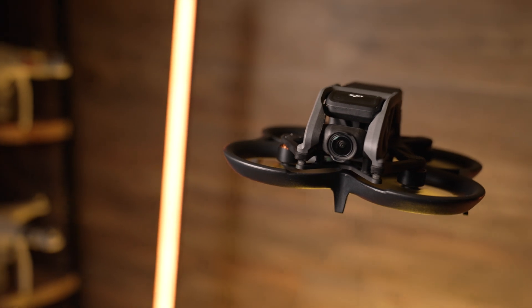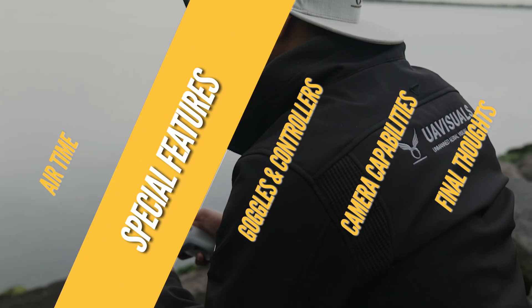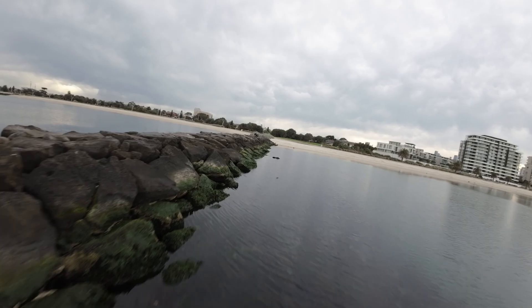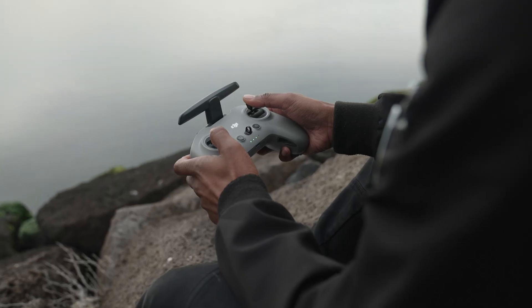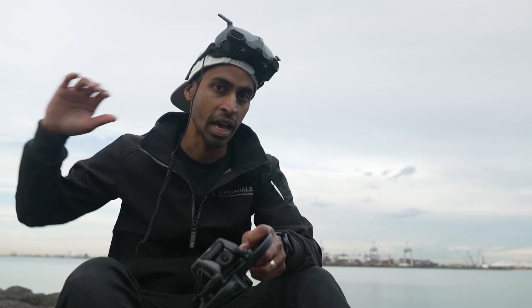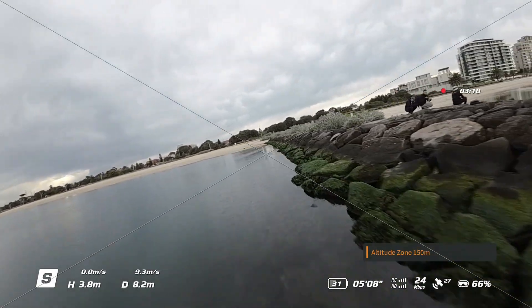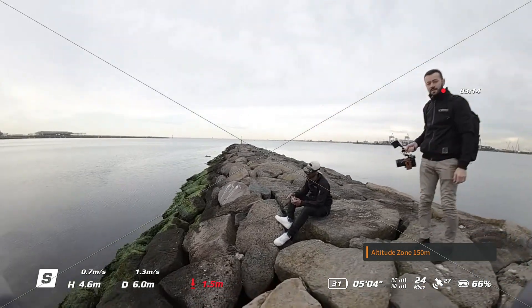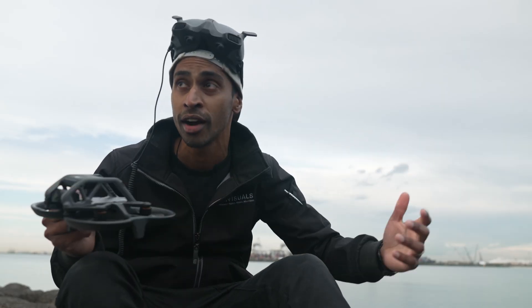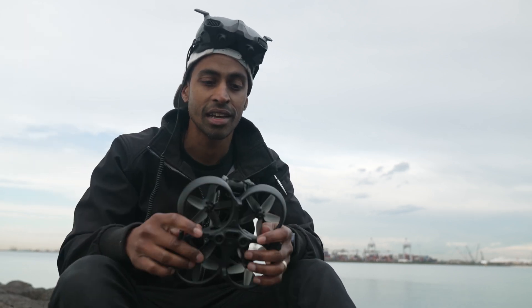The second impressive thing is when you want to recompose your shot or reset. Normally with an FPV unit, you have to 100% maintain concentration on your sticks to manually move it back, land, or grab it and go again — you can't just take your hands off the sticks and have it hover. But because there's a DJI system with GPS inbuilt and all the smarts, you can literally take your hands off the controls, it will come to a stop, take your goggles off, work out where you are and where the drone is, put them back on and complete your flight.